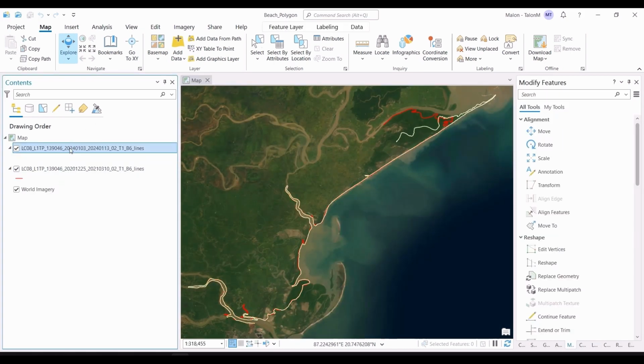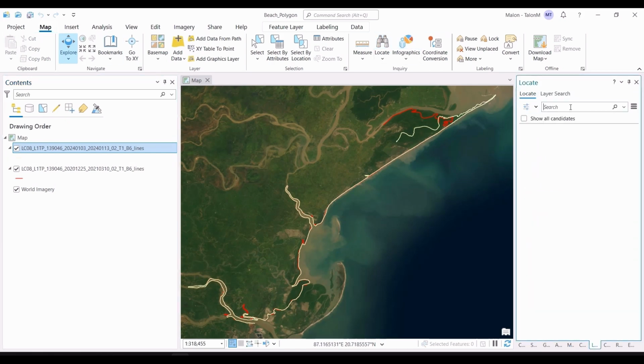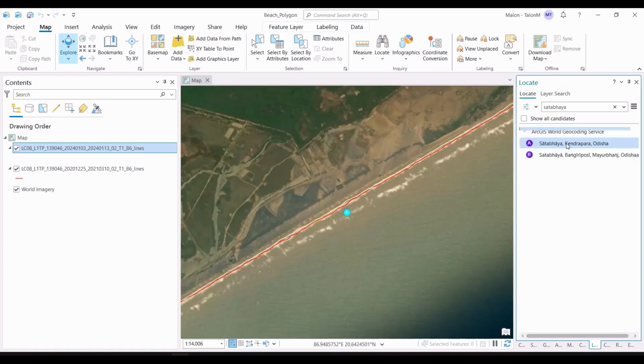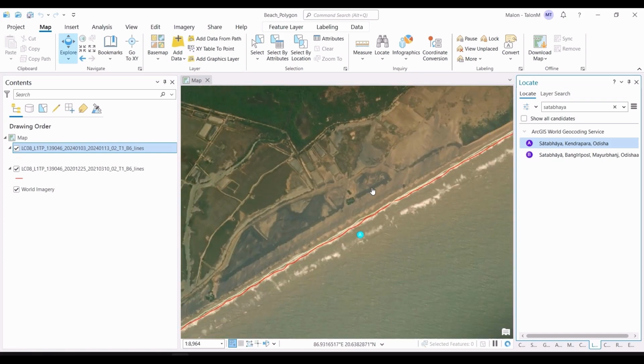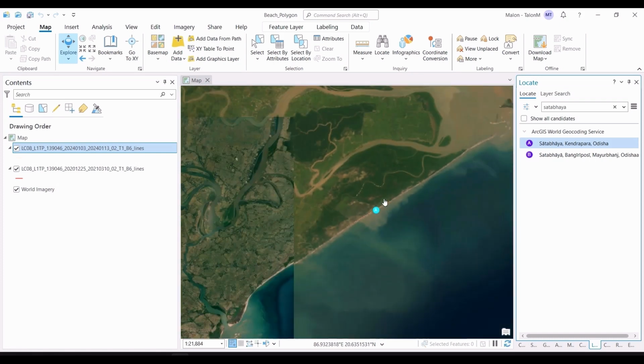I would prefer to clip the shoreline, so I don't want to do the analysis on the entire shoreline. What I'm doing is searching for Satabhaya and will clip the shoreline to a particular extent around it only. Let me measure the extent.